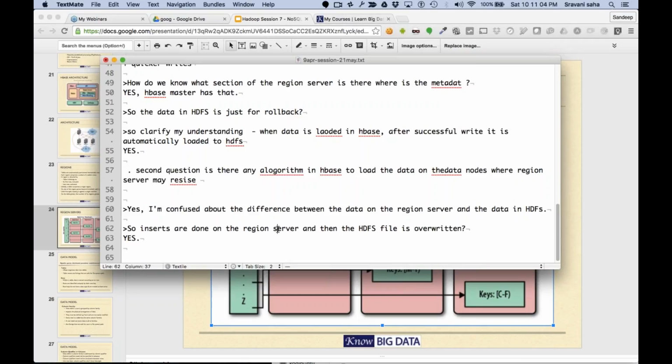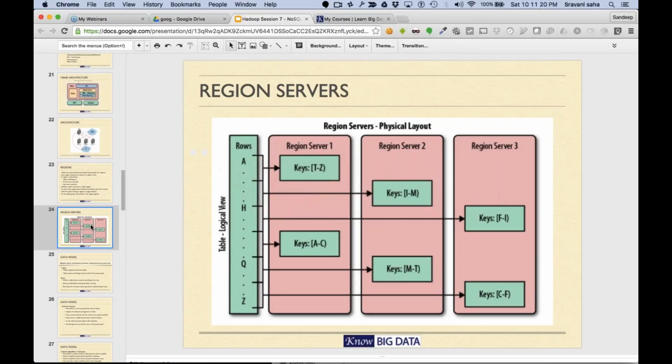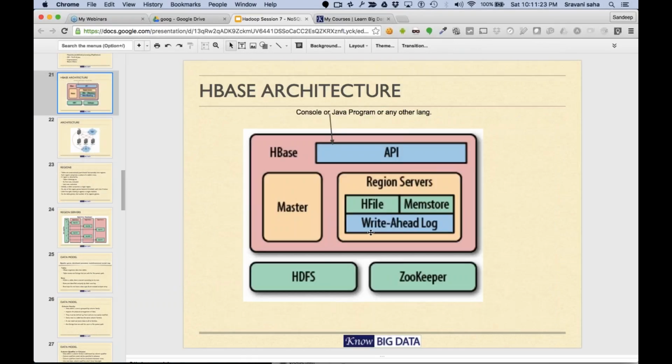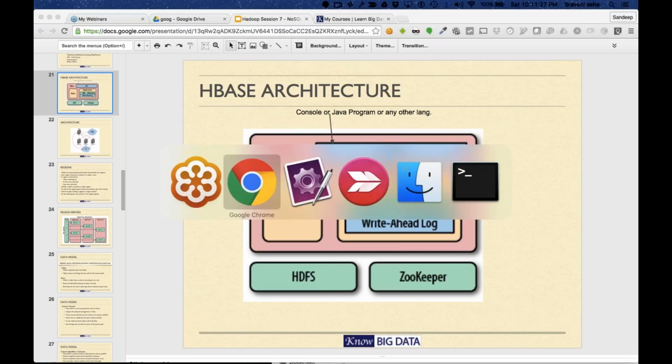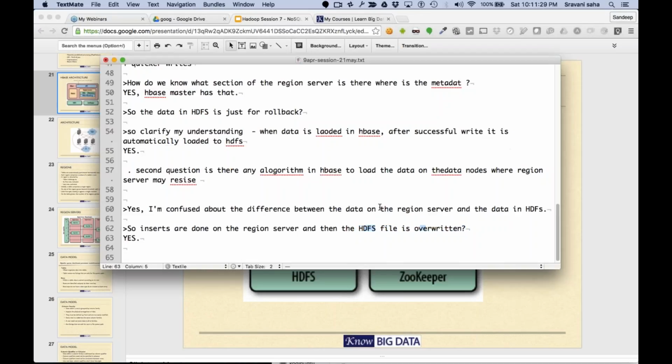The inserts are happening on the region server and the data is flowing to HDFS to be overwritten, and what stands between the two is called the write ahead log. That's a standard way; it's basically a kind of queue.